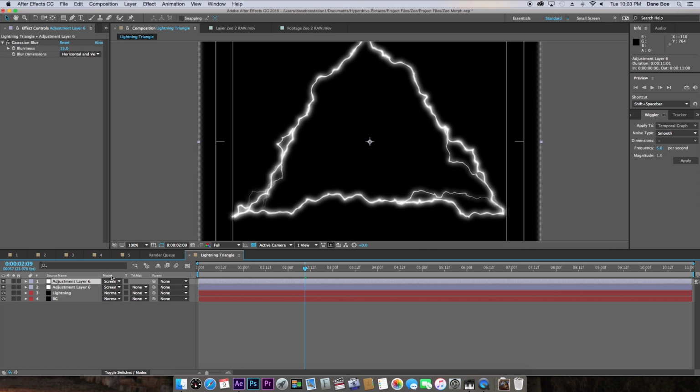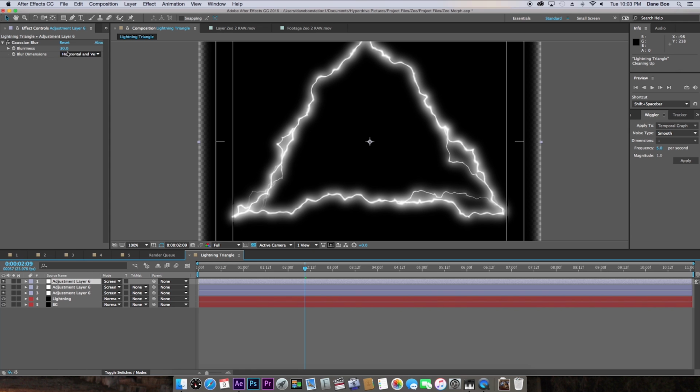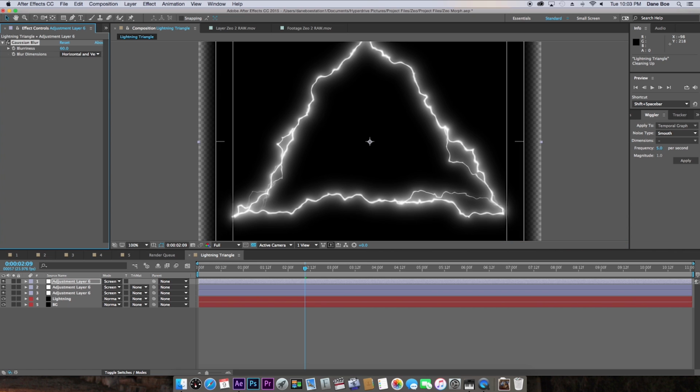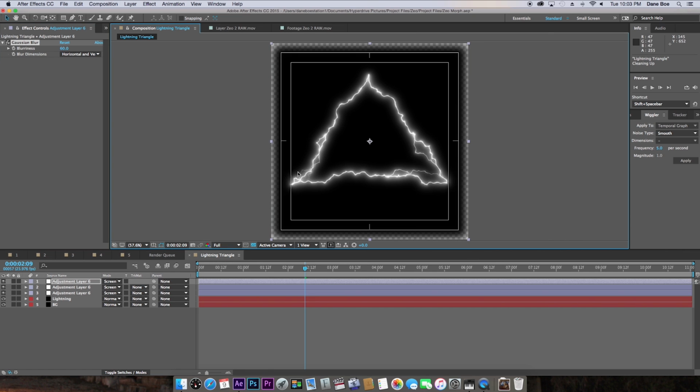And we're going to duplicate that. And again, this screen layer is doing the exact same thing to the layers beneath it, including the adjustment layer that we just created. And we're going to double this 15 into 30. And we're going to do it again. So you could make this next layer 45, or you could double the 30 to 60. It's up to you. For lightning, I typically double the layer each time instead of doubling or tripling just the original instance. So we're going to make that one 60. All right. That looks pretty good.